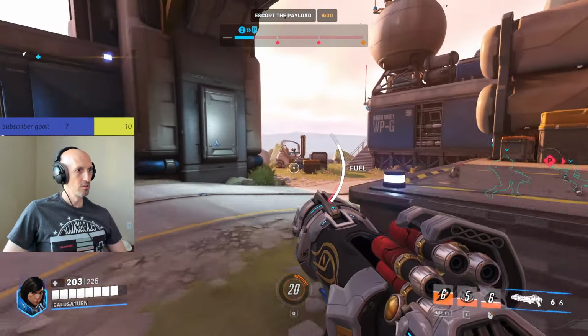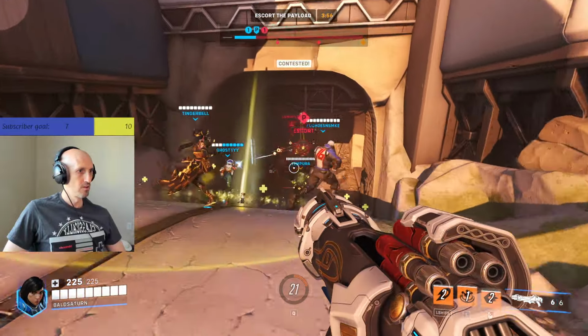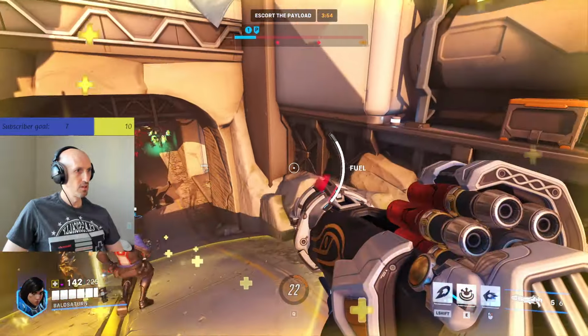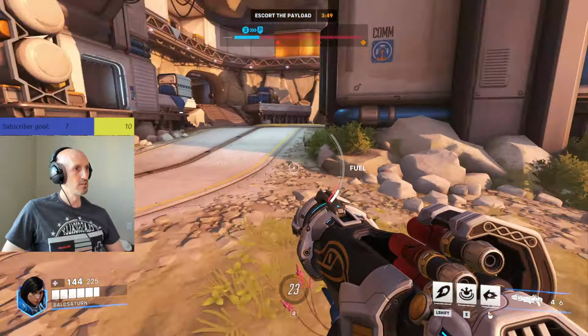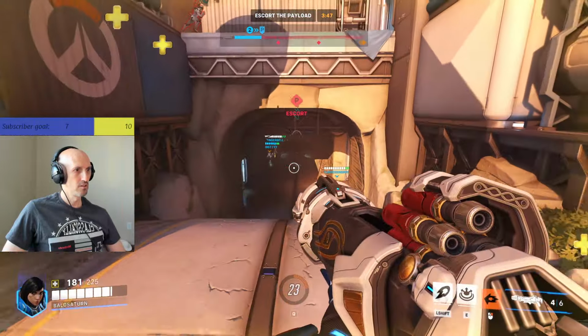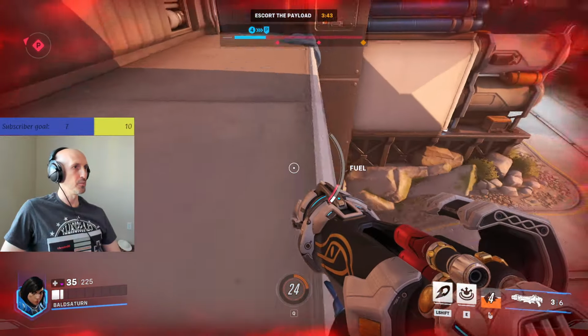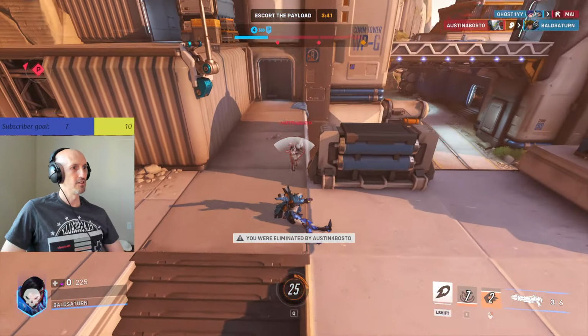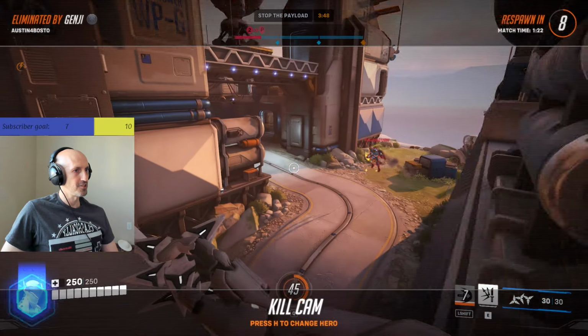Scattered. Someone's behind me. Where are they? Oh, they're up here. Crap. I got hit by a Genji sword.